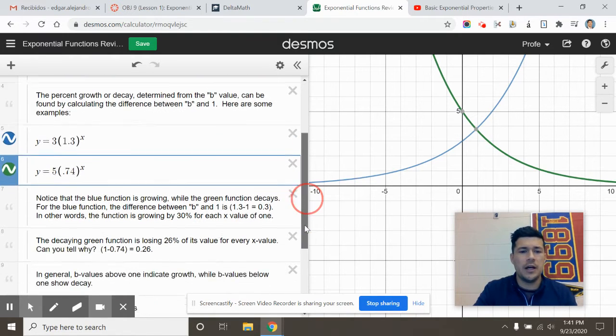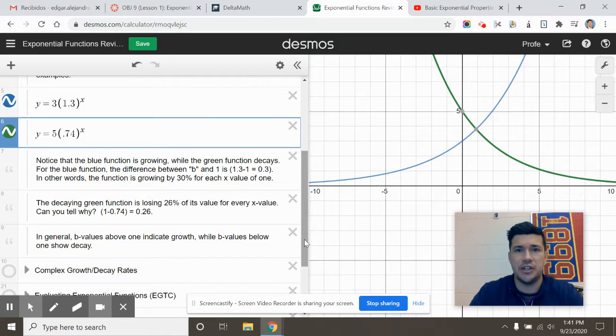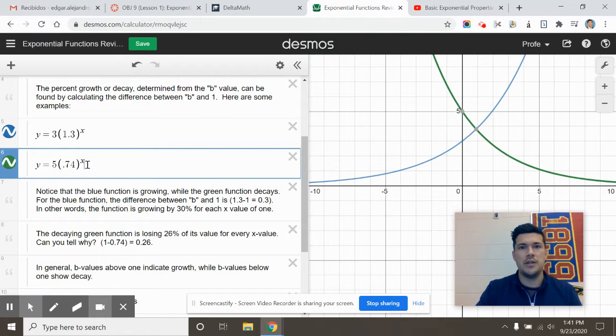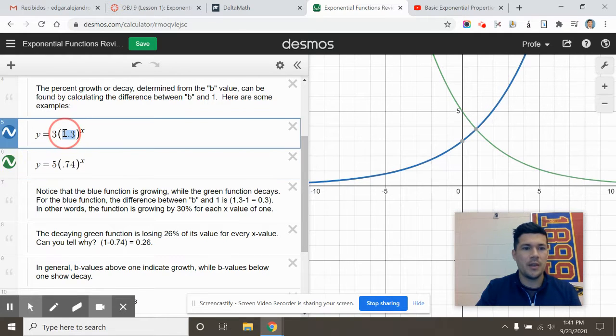So one of the main questions that you're going to be asked about this is, okay, the y-intercept is pretty simple to tell, that starting value, because you evaluate the function at 0. Think of it: if you evaluate your b value at 0, anything to the 0 power is 1, so that just leaves you with your y-intercept. So the y-intercept is not usually the bulk of our studies. The bulk of our studies is usually, let's interpret that b value. So what does 1.3 literally mean?